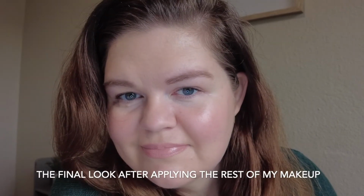But if there isn't, I think that if Essence were to add a dark tone and add an SPF, this would be something I would consider using perhaps again. I mean, I don't think it looks terrible. It's certainly not as easy, but if it had an SPF in it, I would be happy to wear it to the beach, pop it on really quickly and wear it to the beach. I don't think that it would be terrible for that. But as it doesn't meet 2 of the 3 goals, so it's not giving me cover and it's not giving me SPF, I don't think it's something that I would unfortunately repurchase.